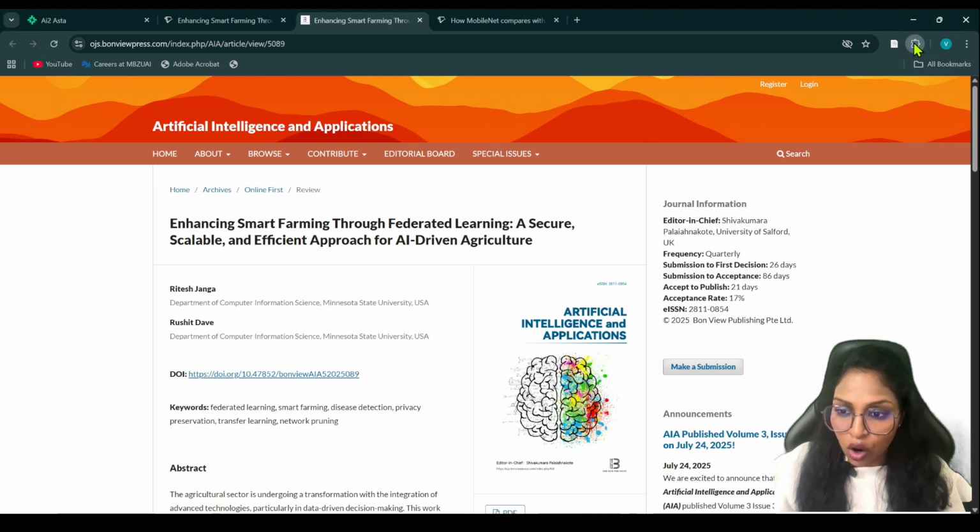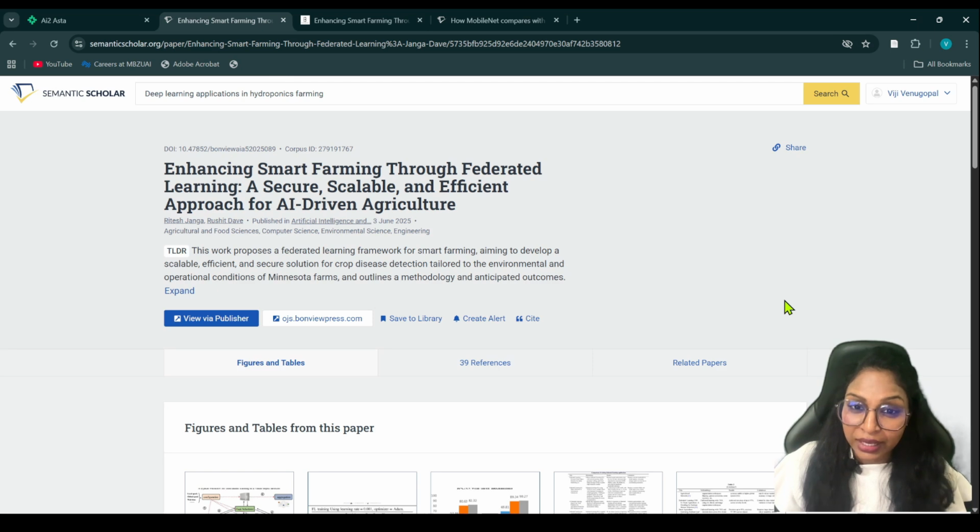After that, you click on here and save it in your Zotero Connector. I have made a video on the Zotero Connector and how it makes your research citation very easy, because if you use the Zotero Connector, it is very easy for you to change the citation style as per the different journals you are aiming to publish in. So this is all about Semantic Scholar.